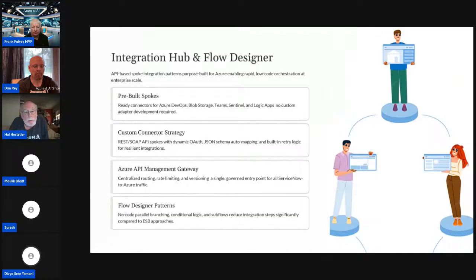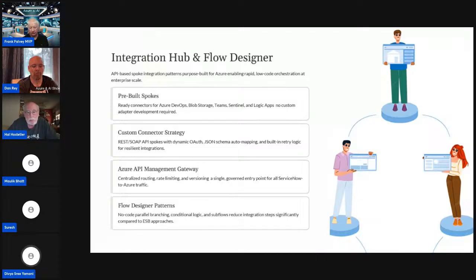Another critical capability is Azure API Management Gateway. This acts as a centralized governance and security layer for all ServiceNow to Azure traffic. It supports authentication, throttling, version control, and traffic monitoring.